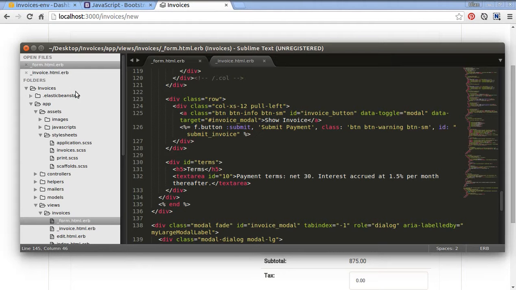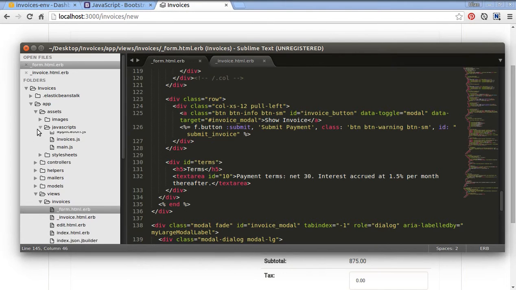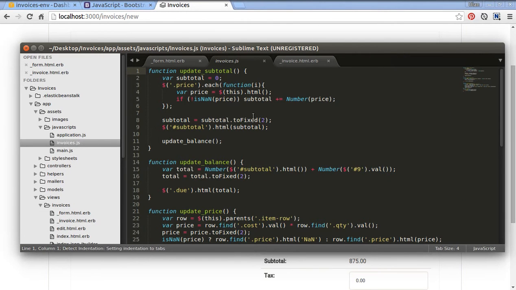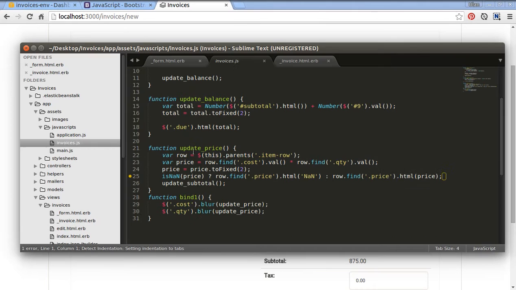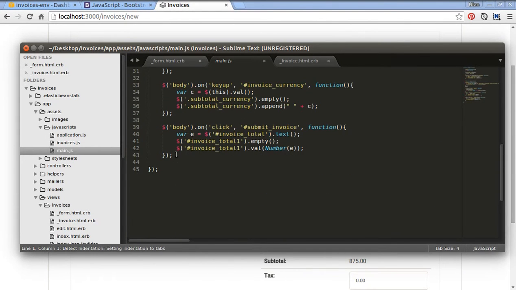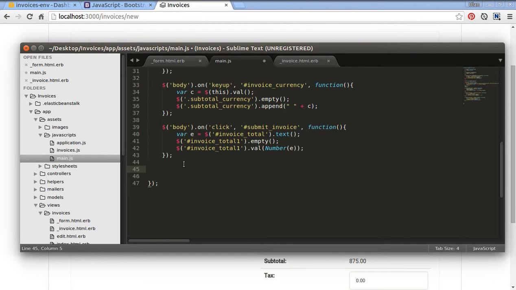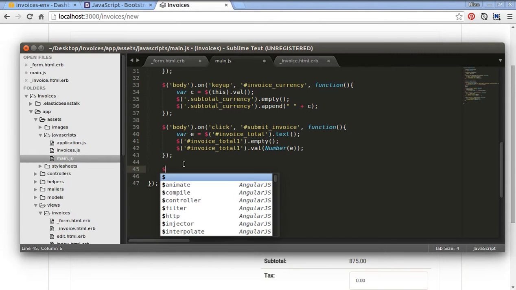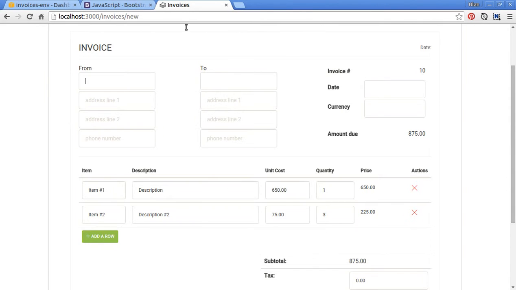So let's go to our invoice.js file, or maybe main.js file. Yes, main.js file, and at the very bottom let's add the functionality. First of all, we should select our invoice button, this button.